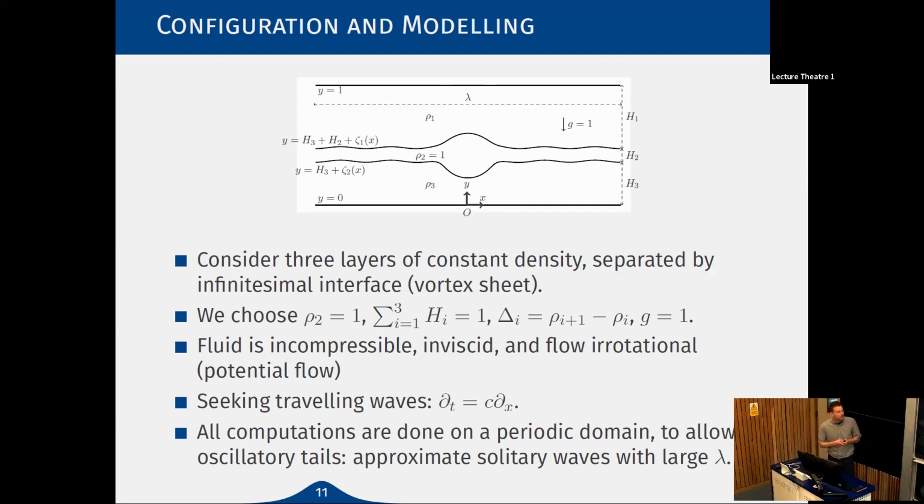We take potential flow in each layer, and we kill time dependence by asking the question, what traveling waves exist in this system? We take a periodic domain for a very special reason. It's not just a numerical trick. It's more that we want to allow for oscillatory tails in the solution. So I can't assume the solution will go to 0 in the far field. This is because mode 2 waves oftentimes exist in the linear spectrum of the system, and you have resonance with mode 1 waves of finite wavelength, resulting in what's called a generalized solitary wave.